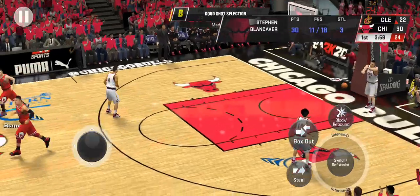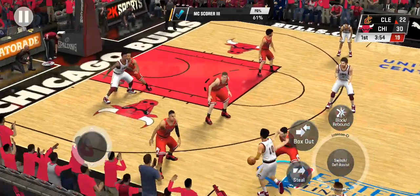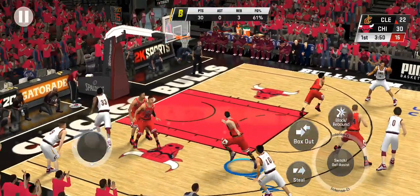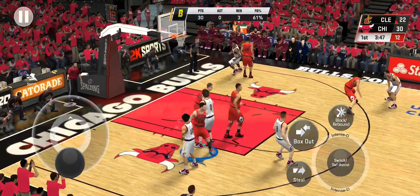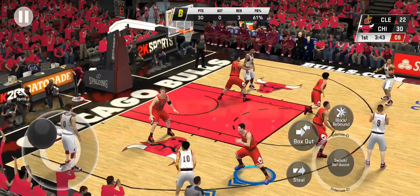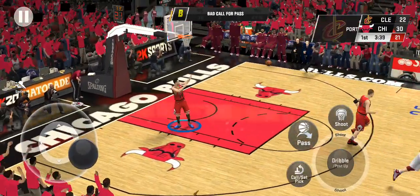30 points in the game. What a top-notch game he's had. He's gotten in front, and it sure seems like he's going to keep it there. All by himself, it looks like. Pass to Love. Porter with it. There's the triple. A real difficult game for him offensively, and it's costly.